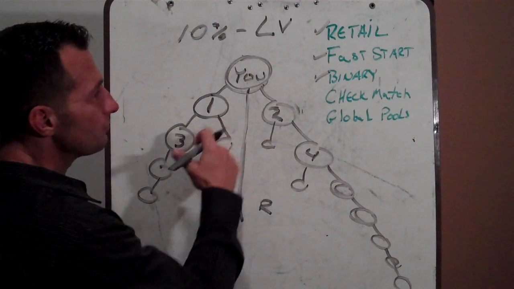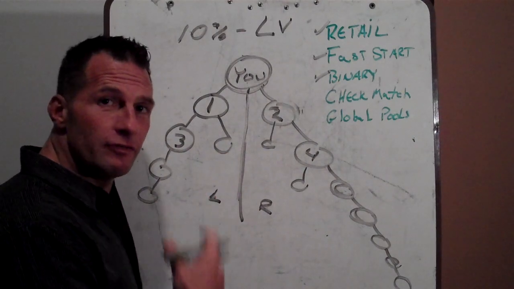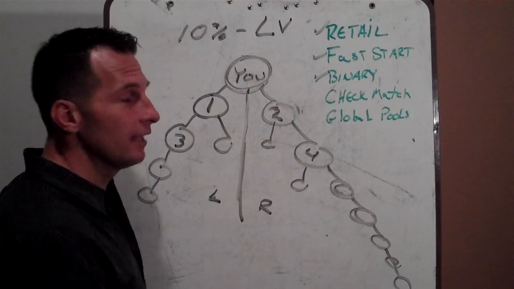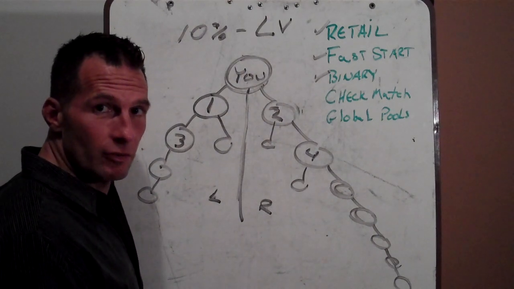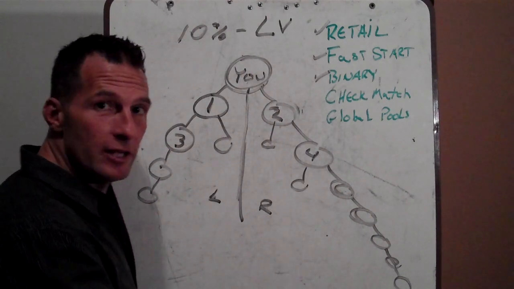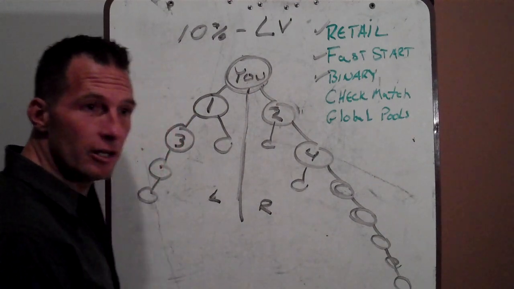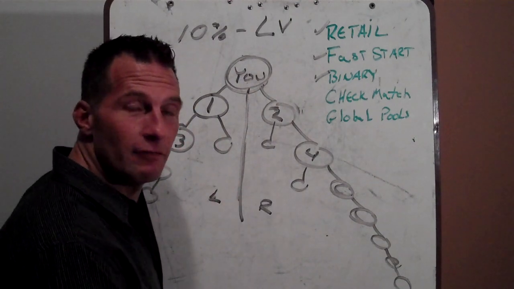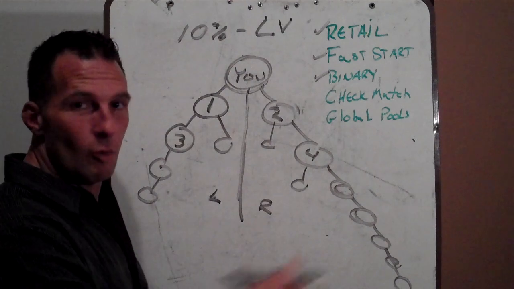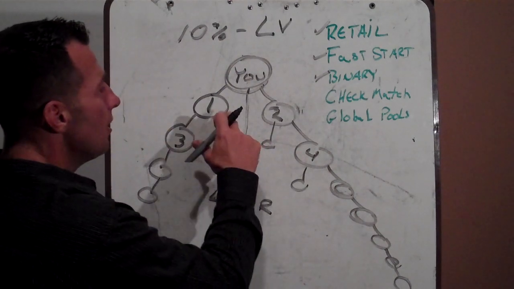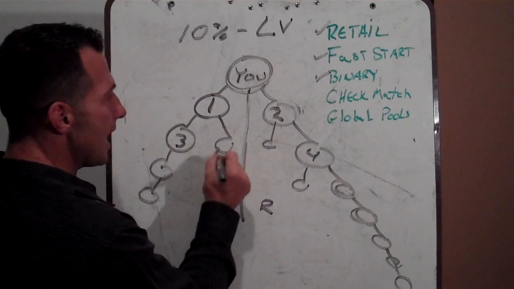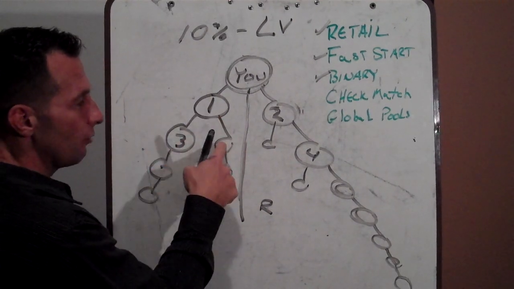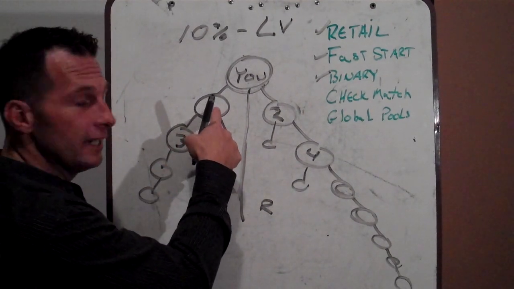As an example, you have the ability to make between 15 and 45% on the overrides of all the checks of everybody in your organization. Okay, basically, generationally, it goes 7 generations, but a generation is counted by somebody that's like a 5K. So it's almost everybody you would get paid on. But you would make, let's say this guy went out and he started building an organization. He had a left side and a right side, so he's eligible for a binary check.